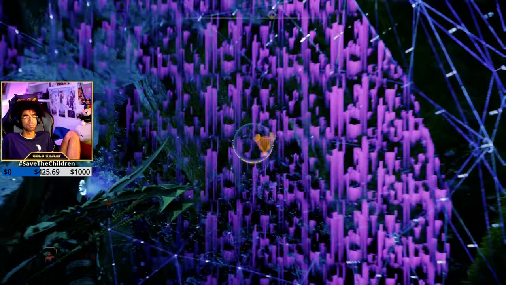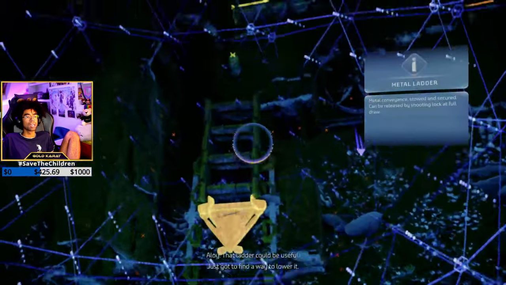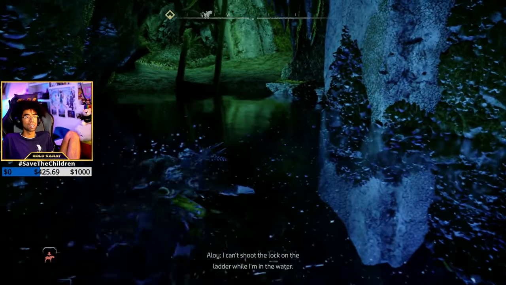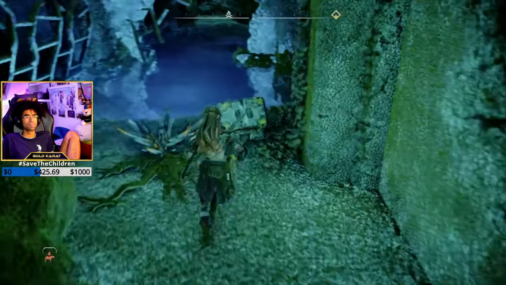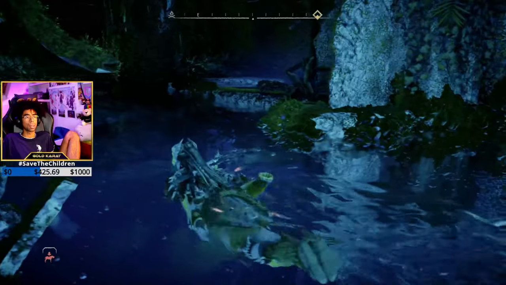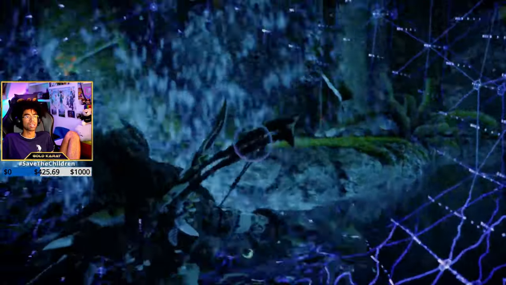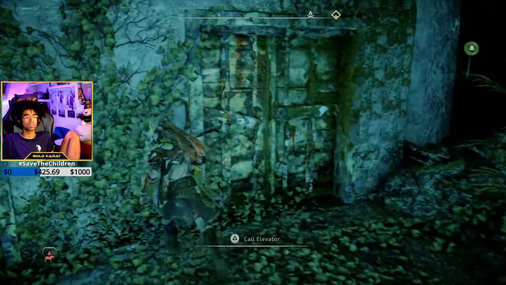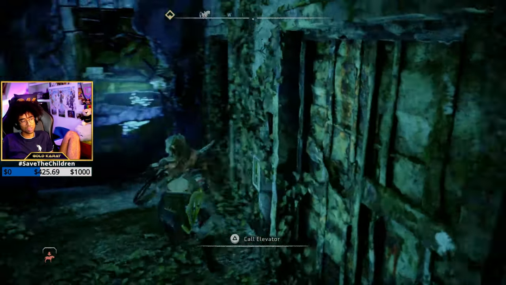Oh my god, there's a thing here. Metal ladder. That ladder could be useful. Yes, it would be very useful. Lower it. I can't shoot the lock on the ladder while I'm in the water. Is it through here? No. I think I need the thing again. What's it called? Can I shoot it from here? Yeah, I think I need the... What's it called? This thing. The box, so I can stand on it in the water.